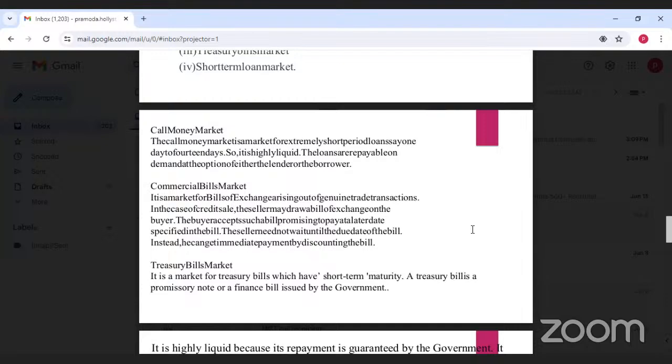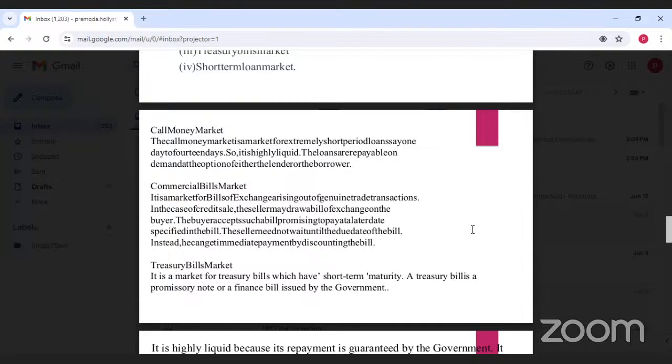That means as and when you need, you can immediately convert into cash, or you can lend or borrow within a short span of time. Generally, the advantage of this call money market is taken by commercial banks. Suppose one branch of SBI, in Tarnaka, is falling short of cash. It can opt for call money lending from an SBI branch in Uppal or LB Nagar or somewhere. That means they prefer the closest branches. Or else you can opt for another commercial bank where you can borrow the loan for a 14 day period. That means you can take a loan and the repayment period is 14 days. Such a market where very short-term loans are lent is called the call money market.